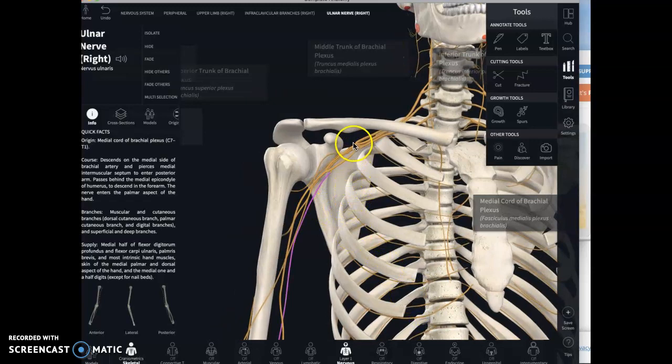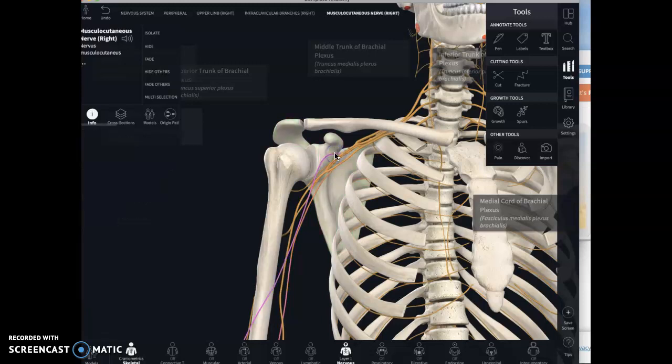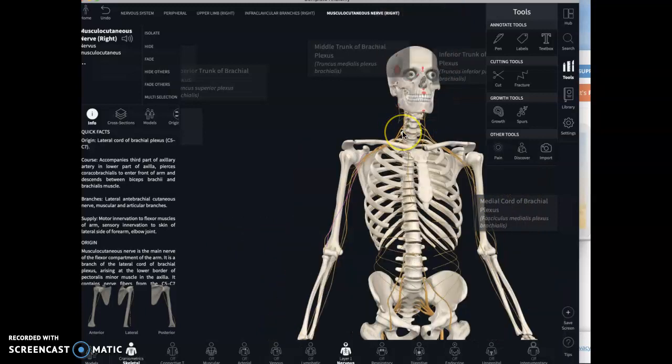Okay, there's one more terminal nerve I want you to label. That terminal nerve is hiding out right there. That's the scapula. And it's a very disappointing terminal nerve. It is the musculocutaneous nerve. It is going to go to the proximal humerus. It goes to the brachialis. It goes to the biceps brachii, and cutaneous is skin. So that is the brachial plexus.